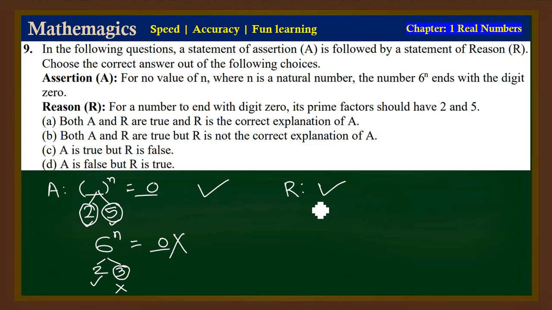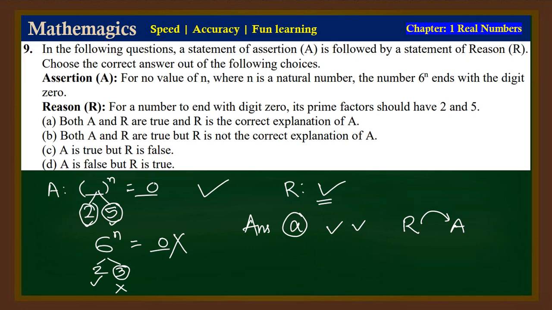So we have to choose the option which best fits these conditions. Both assertion and reason are true, and the reason is the correct explanation of the assertion. According to the reason given, with the help of that only we can say that the assertion is correct. So we can say that the correct option is A: the assertion and reason both are correct, and the reason is the correct explanation of the assertion. So that's why we got the correct answer.